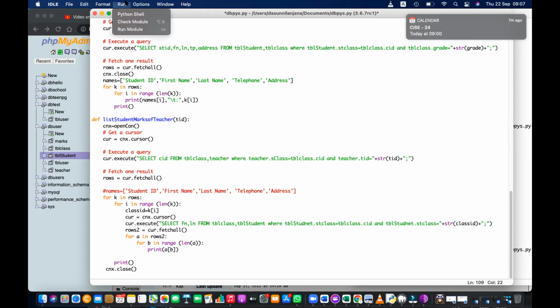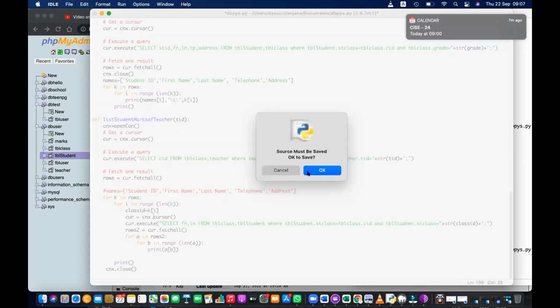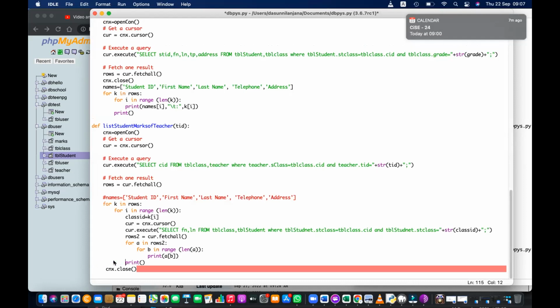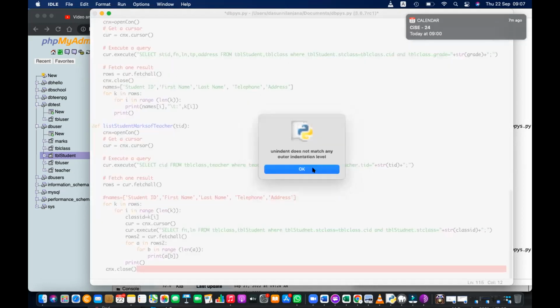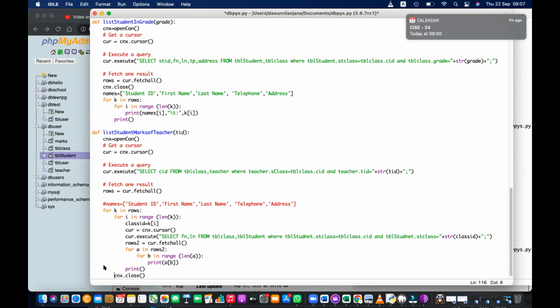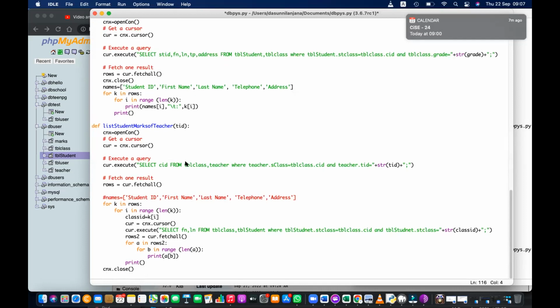Okay, let's see how this works. This print has a problem. See next clause. So why is that? That is correct. Somewhere an indentation error.